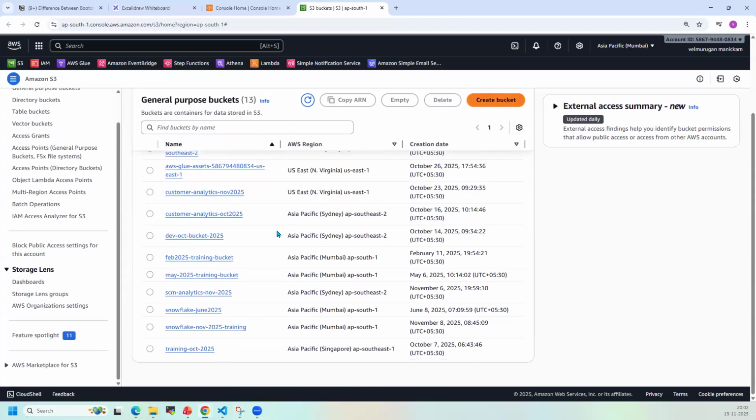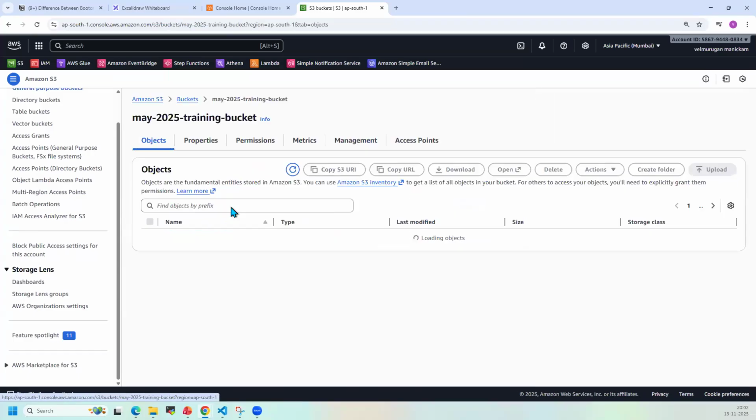You can see you can create a bucket. A bucket is nothing but a folder. S3 is like a drive, like Google Drive, where you can store a large amount of data, but S3 is very cheap. For enterprises to store large amounts of data, you can use S3. It's a data lake where I can create a bucket and store any kind of data.